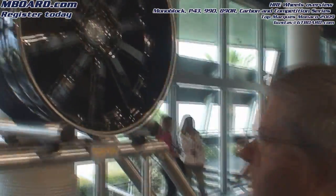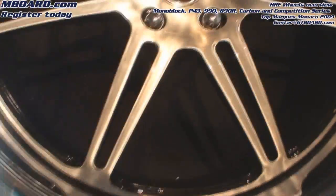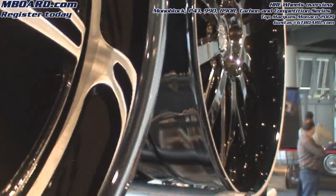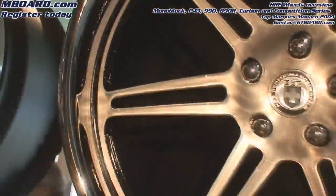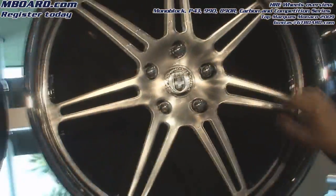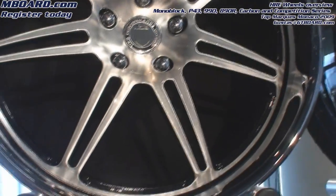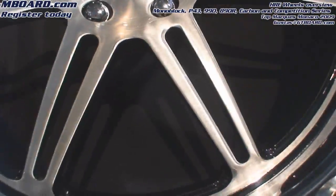This line over here is the 890R line. You can see this is a three-piece wheel, but there's no visible hardware. The hardware is bolted from the back side. It's hidden. It's all stainless hardware, by the way. You're looking at a wheel with a two-tone finish that we saw earlier today: a brushed face and a gloss black center. Size range here is 19, 20, 21. Target vehicles could be Ferrari, Porsche, obviously. A lot of BMW owners love this particular style in the 890 range.